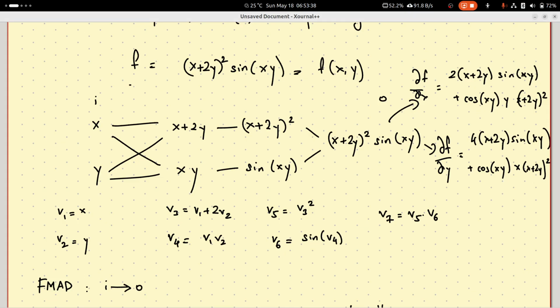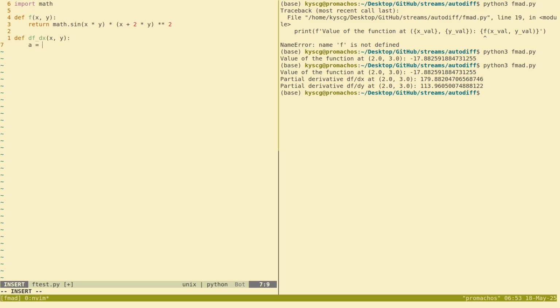So here df by dx, I don't want to write all that in a single sentence. So 2 times, so this is the first term, and the second term was y times math dot cos x into y times x plus 2y square, and I return a plus b.